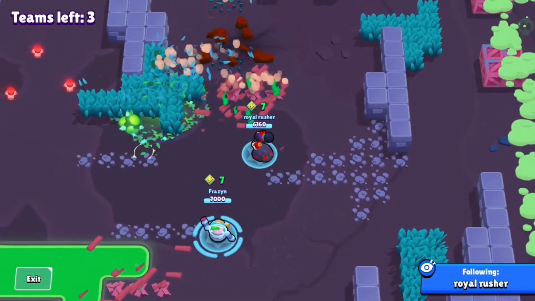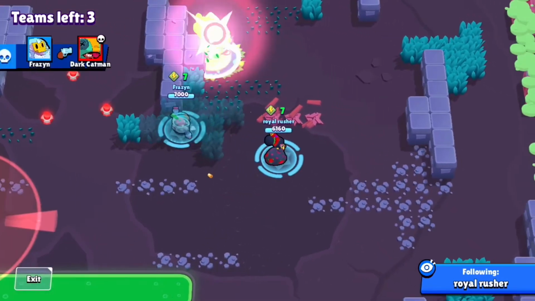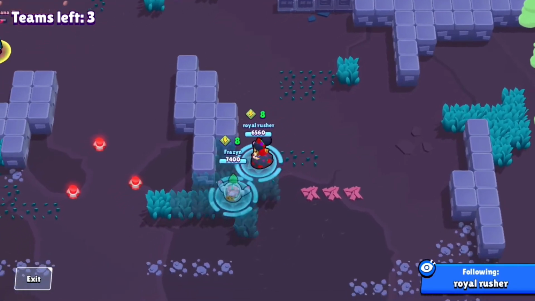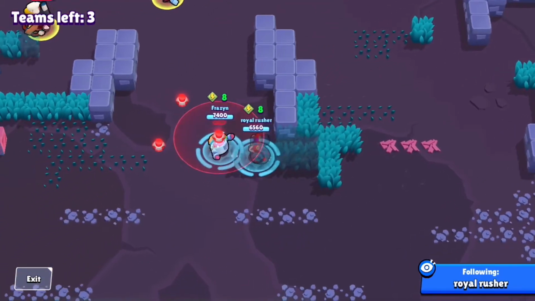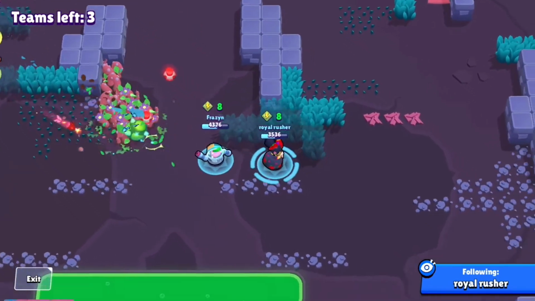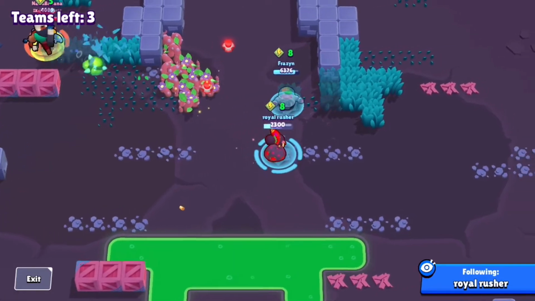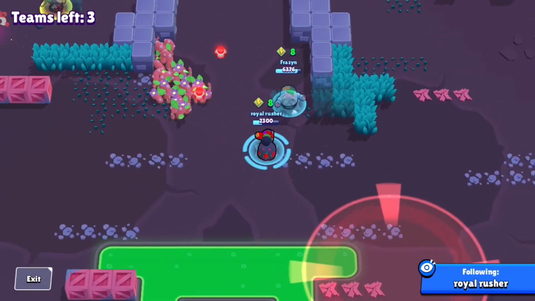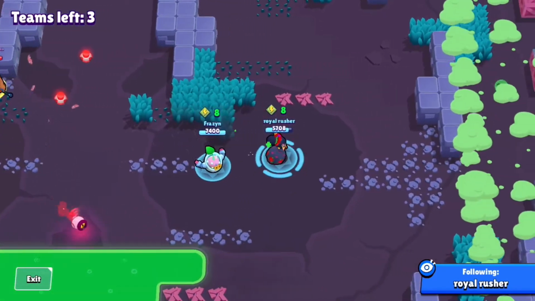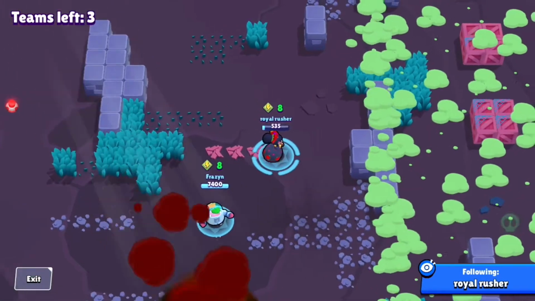But here there's 2 more teams, and we also have bottom advantage, so it was basically a guaranteed win. I think Nani can also be quite a big problem, especially since we both got stunned. But the way to beat Nani is you just have to know where Nani's shooting and dodge. You can't try to outrange the shot because of the new Nani buff, so it's kind of annoying.